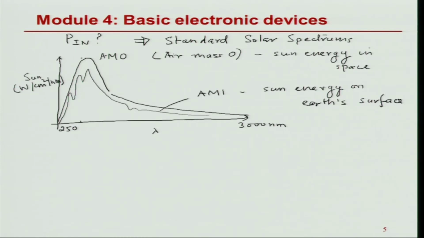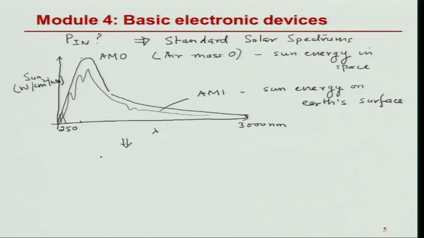So now that we have some standard information about the solar spectrum, there is equipment which simulates this solar spectrum, against which one can measure the efficiency of the solar cell. Further, it becomes interesting to convert this chart of watts per centimeter square per nanometer. What this means is the total power coming per unit area of the surface in each nanometer. It is calculated for each nanometer. So if I need to calculate the total energy coming, I need to multiply this number and add it up. Basically the area under this curve is going to be the total energy coming onto the point that I am observing.